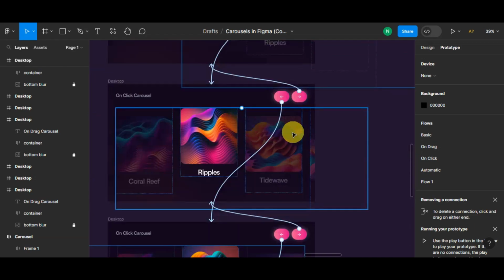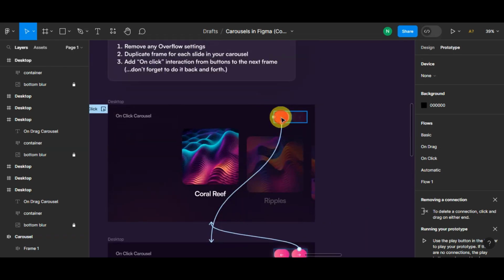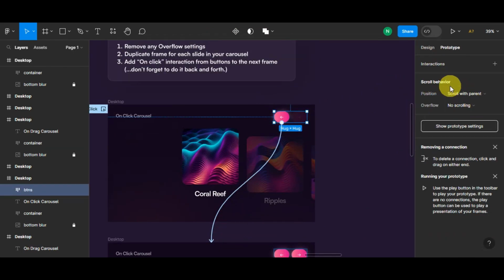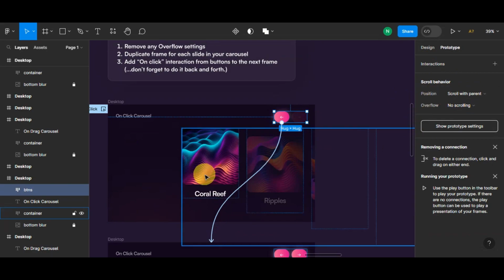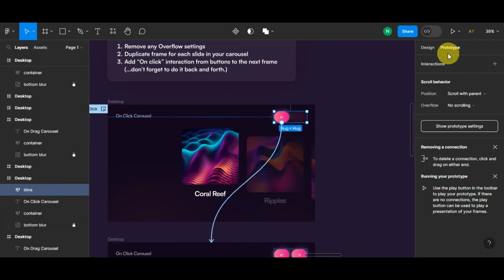So you'll just have to click onto the buttons that you have added, and then you could go ahead and try to add in a scroll behavior. So you could also adjust the opacity of the buttons as needed. So just like the one that we did earlier, 100% for the active, 25% for the inactive. Set up the interactions in here by linking buttons to specific carousel states. So you could use on-click transition to navigate between slides.